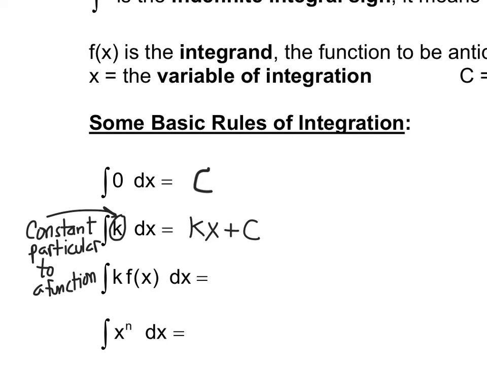All right, the next one is k multiplied by a function of x. All right, that's a different story because there's not really much we can do here without knowing what the function is. So our answer is going to be notation heavy. But just like there was a constant multiple rule for derivatives and limits and just about everything, there's a constant multiple rule for antiderivatives. So I can pull the k out and get k times the integral of f of x dx, all right, as an integral.